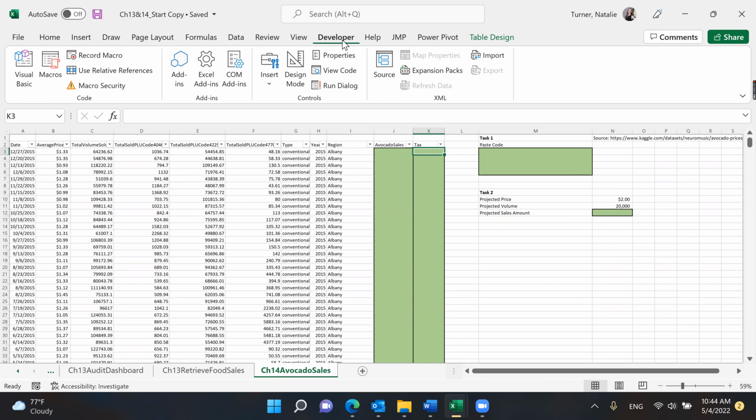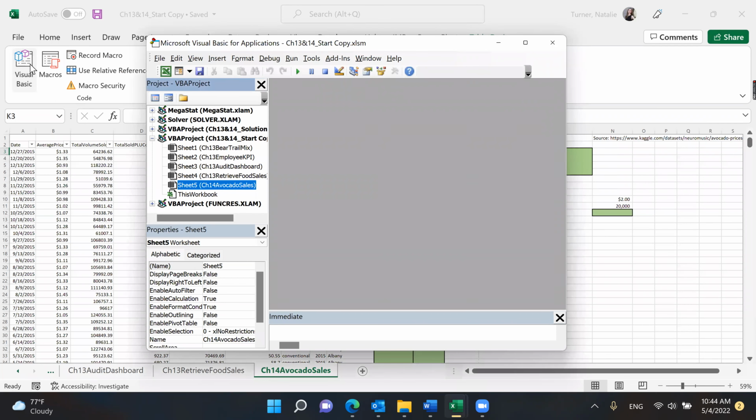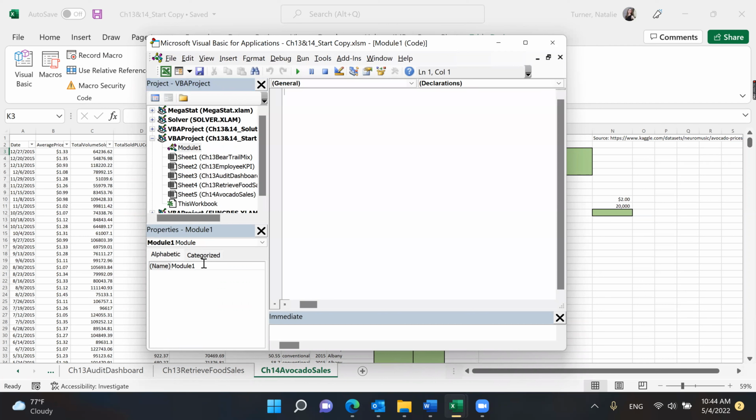So the first thing we do is go to the developer tab and open up the Visual Basic editor window. And the student is going to need to know to create a new module. And so we're going to select the project that we have open and insert a module. Now we're going to want to name this. There really is no ideal or alternative solution for the name that they give the module, just something more specific. Module 1 would give us some more information. So for our cases, we're going to call this function procedure chapter 14. Notice that there are no spaces, and then we'll jump inside the code window.